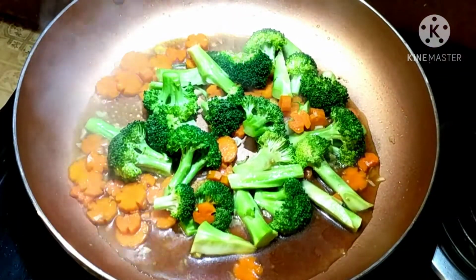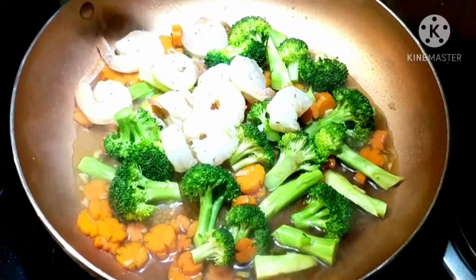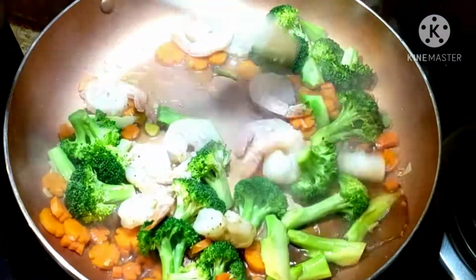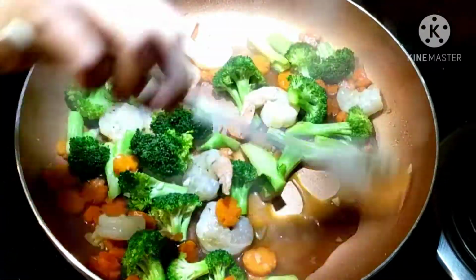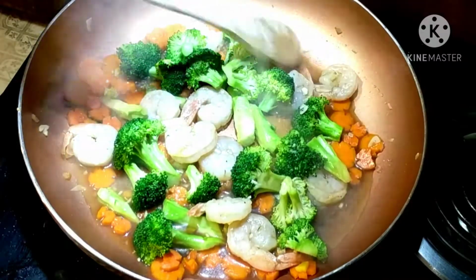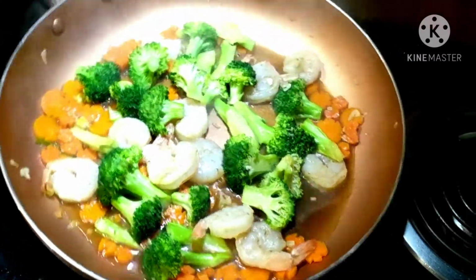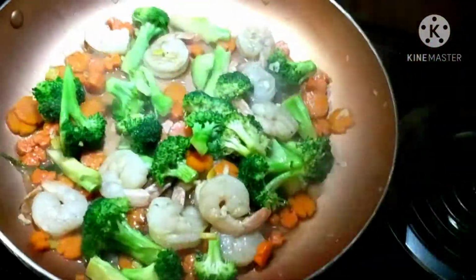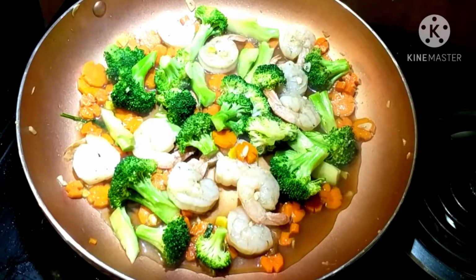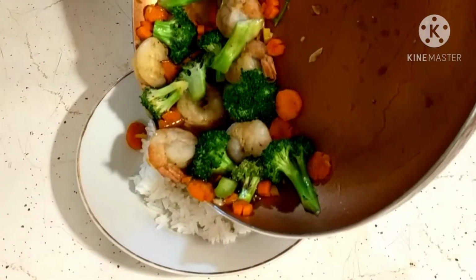Now it's time to add shrimps back into our pan. Stir it up for a few moments and then our stir fry is done. Remove from heat, and now we have the best shrimps with vegetable stir fry.